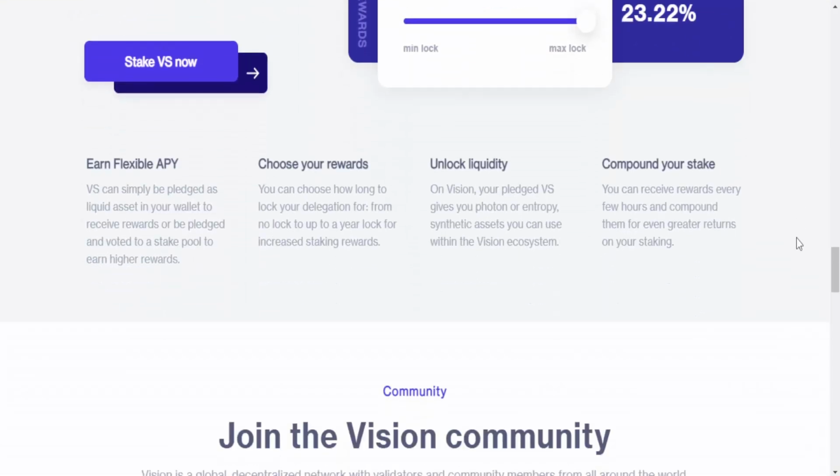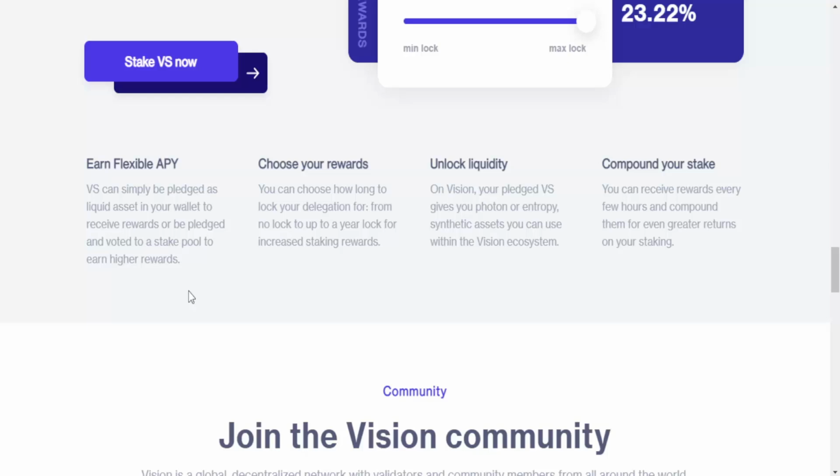And you can earn a flexible APY, so that's kind of cool that you earn some benefits by doing this. And you can choose your rewards, which is a very fun thing of course, and goes with many benefits.